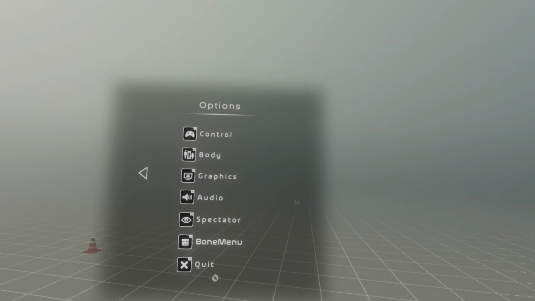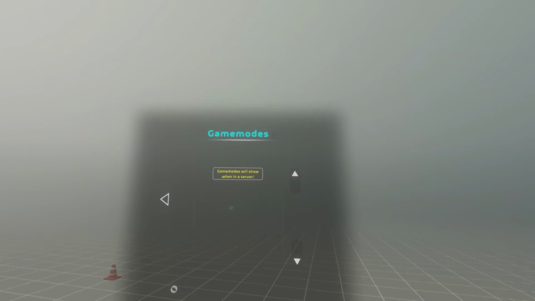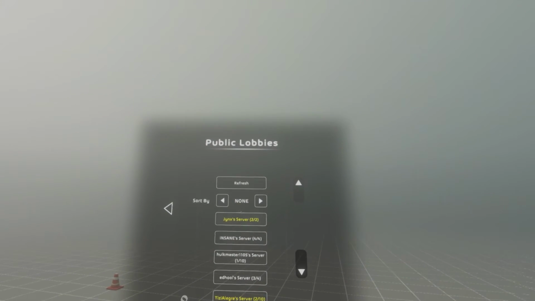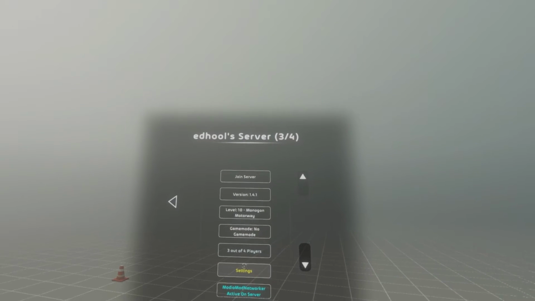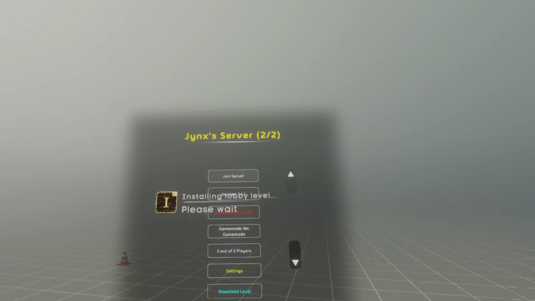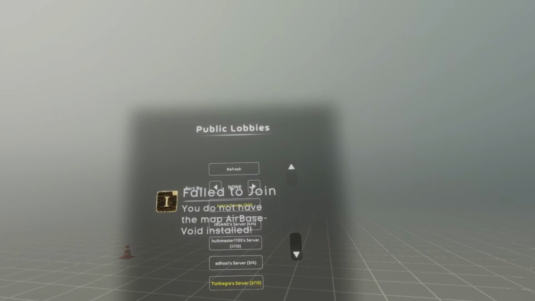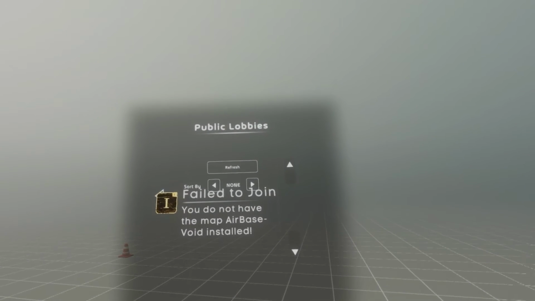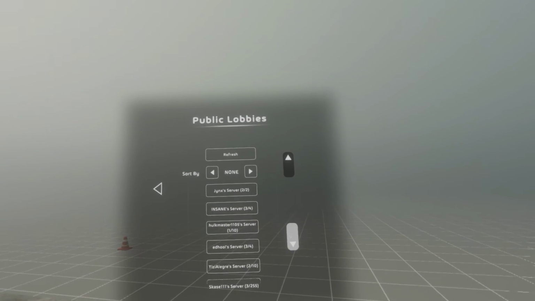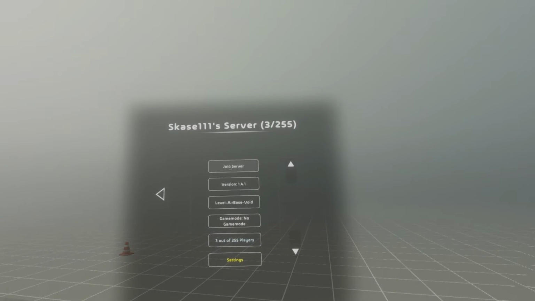Alright, so to get online, you just go to preferences and then go to bone menu and BONELAB Fusion. You could do a lot of things. You gotta have Steam open, make sure Steam is installed and you're on Steam layer. You can go to public lobbies, you can create your own lobbies. Maps that are yellow, you need to download. Download it manually. It says it'll auto-download, but that's bullshit. So you just download it and then let it sit for a little bit. And then you could refresh it, and then the name will turn white. And that means you can join it.